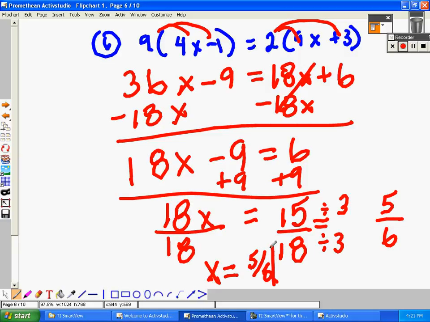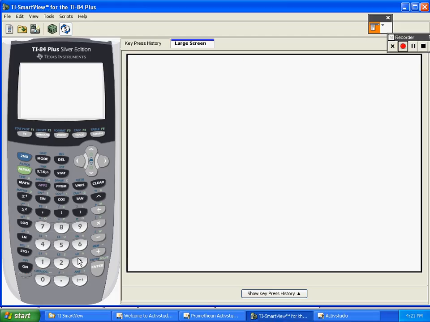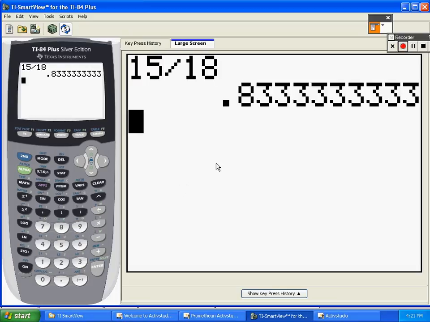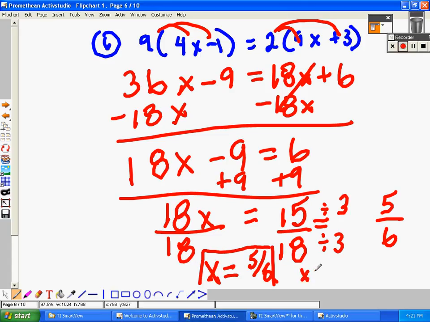And then another thing you could do is if you just go onto your calculator and do 18 divided by 15. I'm sorry, I did that wrong. It's 15 divided by 18, and hit enter. You're going to get the decimal 0.8, and you can see that the 3 repeats. So another way that I can write it is x equals point, or 0 point, you don't need the 0 if you don't want to, 8, 3, and the 3 repeats.